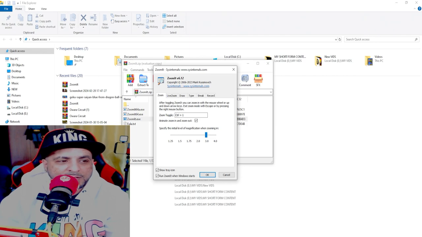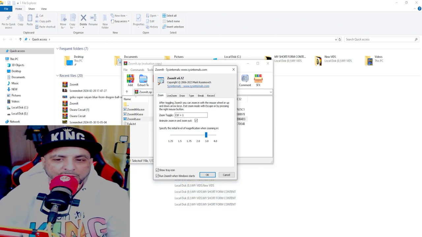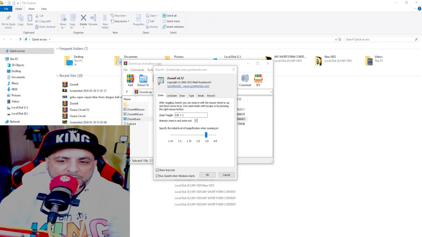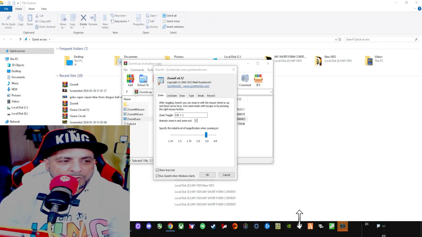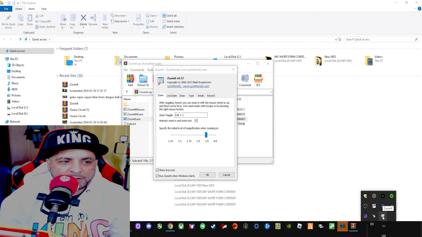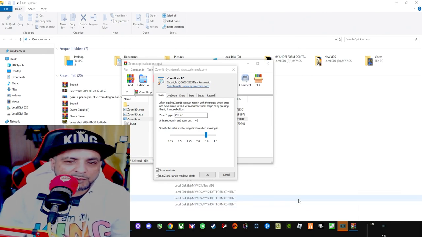It's in there, where it says, or you probably can't because it's not showing my taskbar, but I may allow that in a second. Hold on. So I don't know if you can see it because I had cut that part out. But you can see it now, the taskbar, right? And you're gonna see ZoomIt in there now. You see it popped up. It says ZoomIt. It's already in there, but I'm just showing you.